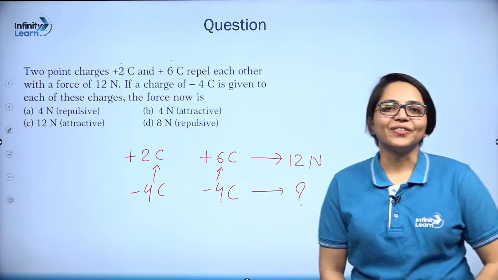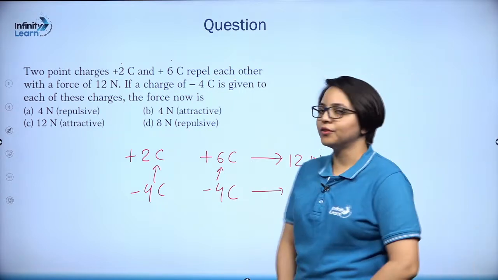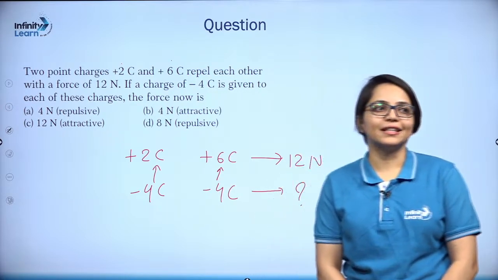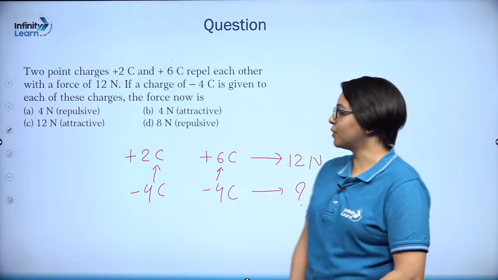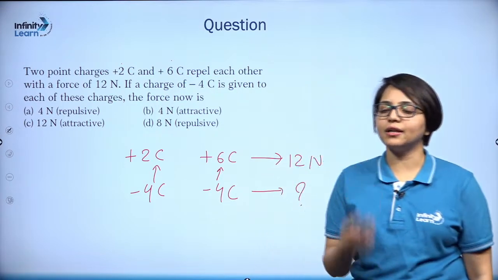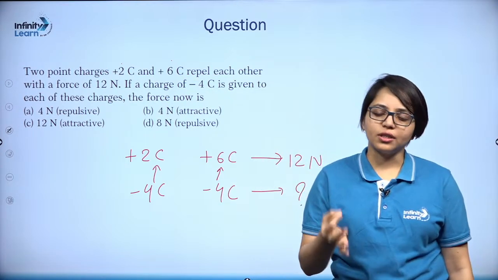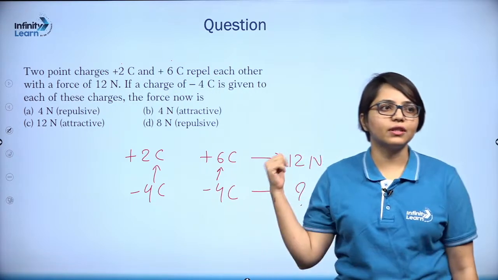What is the answer for this one? Everyone, this is question number 2 of our wonderful, beautiful 25 important questions for NEET. Those who are late in the session, I will tell you this one more time, that I have included questions of 3 chapters: electric field and charges, electric potential and capacitance, and current electricity.